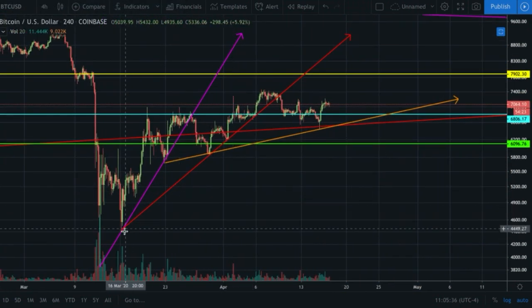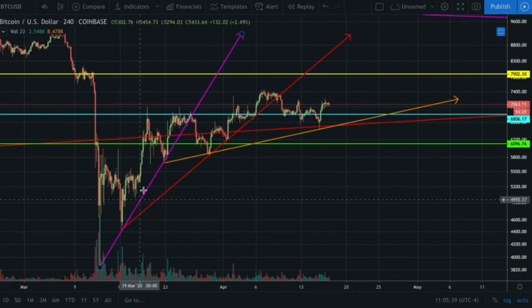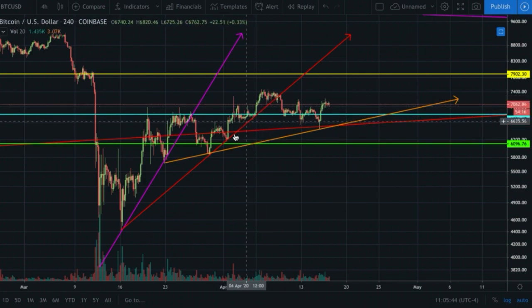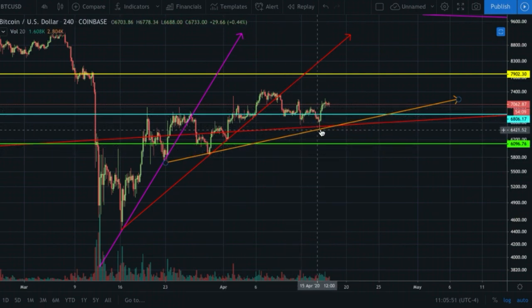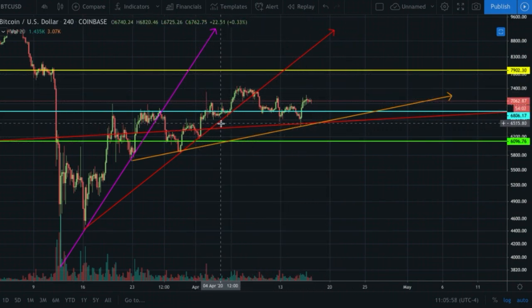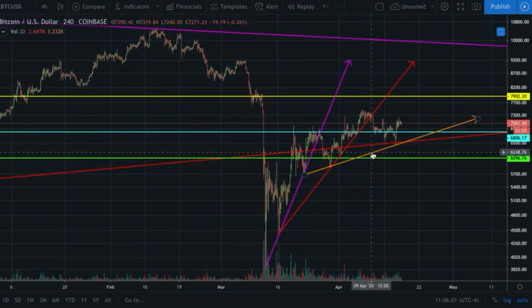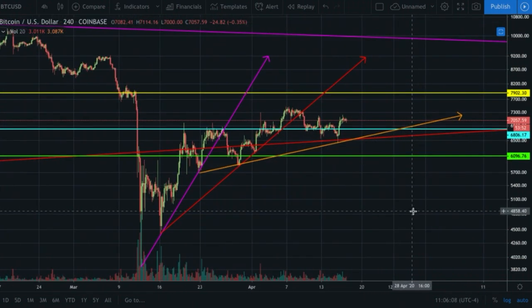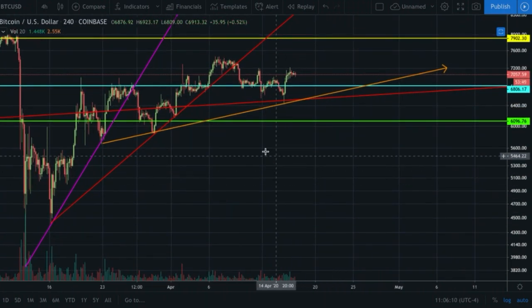So now we have our next, the purple was the most intense when we were getting our rally back to the upside. As we started to lose strength, we got the red put in another high, but again we start losing strength. We come back down and find support on the orange right here, and again this is where everybody was getting very bearish that we had broken out of this pattern right here, but we literally came into contact with this extremely long important trend line, and also the parabolic slope line of the retracement. So that's why it's so important to be focused on these things right here.